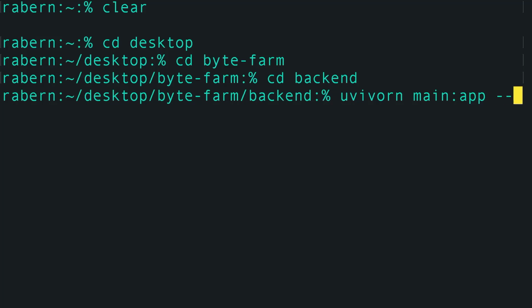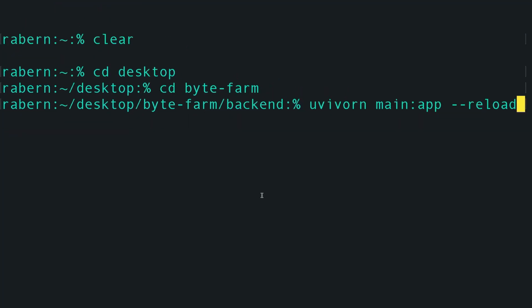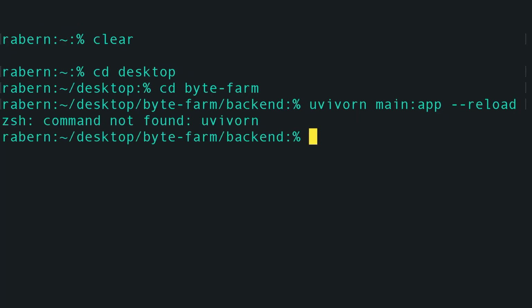That would do it, but if you put this reload flag on it, it will hot reload. So that should... spell it wrong.